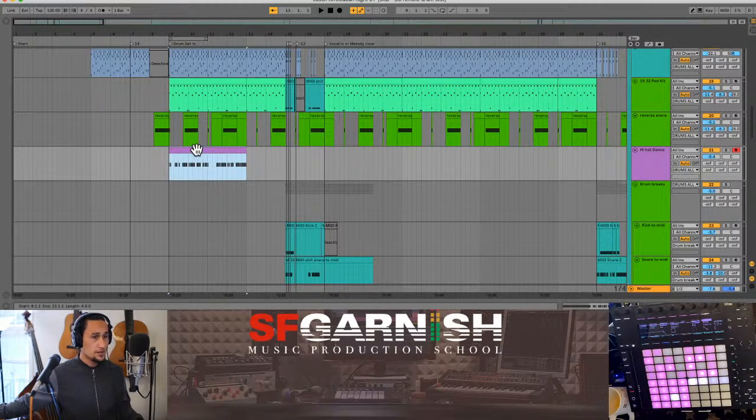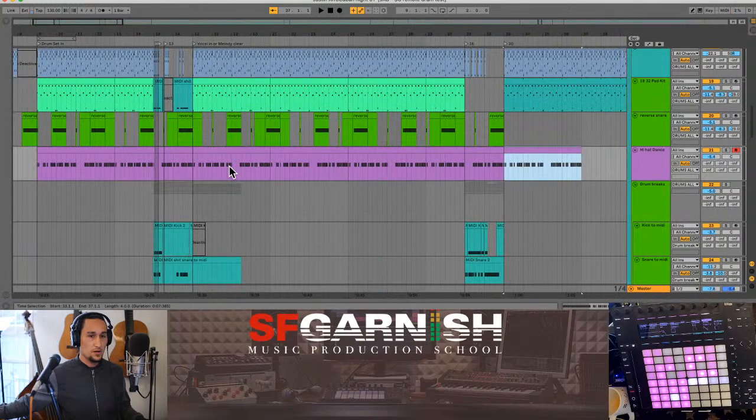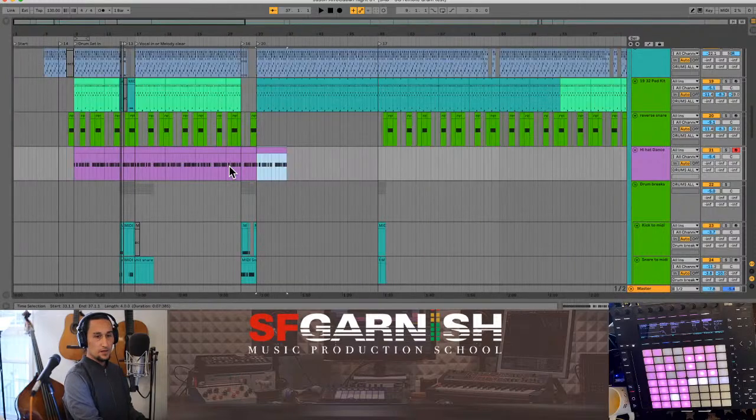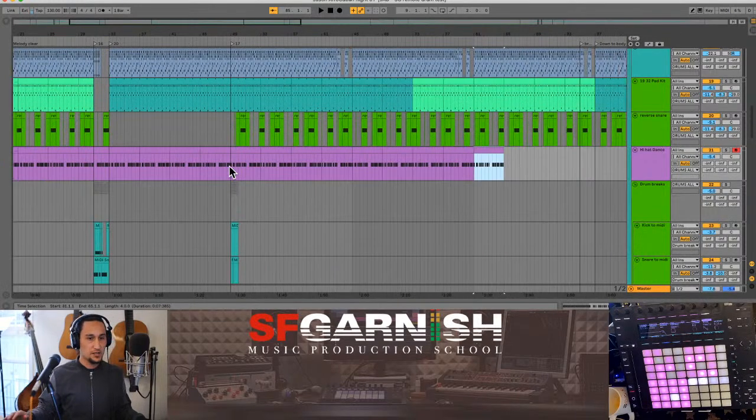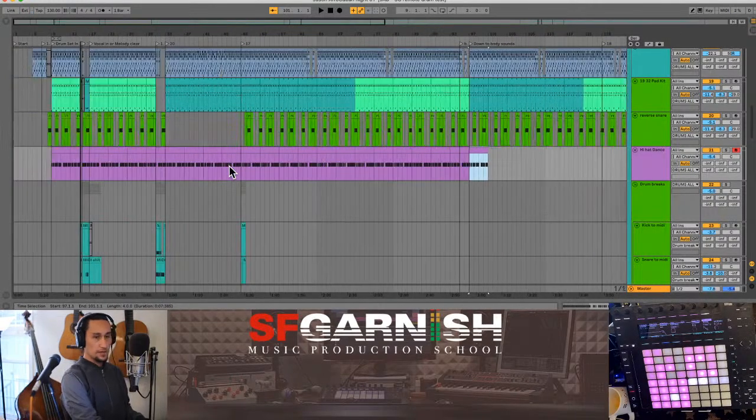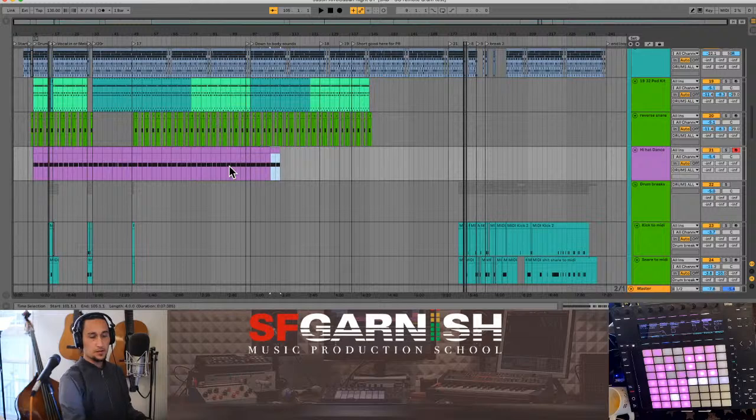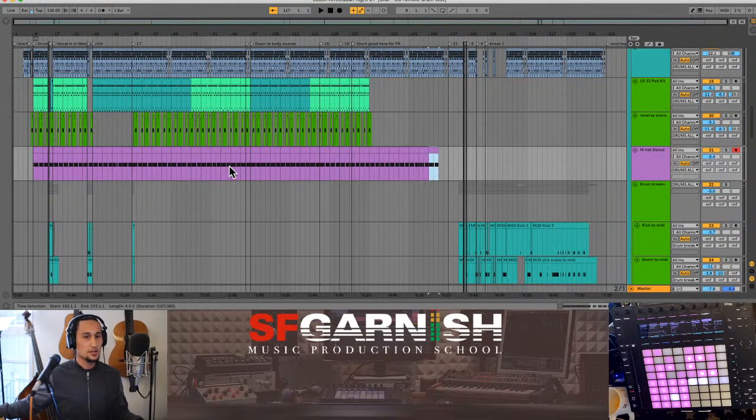And it's actually a pretty long phrase. What I'm going to do is just go Command D and duplicate this all the way across, and then I'll eventually take it out in the locations that I don't want it. Okay, so it looks like we have a pretty long track so far.